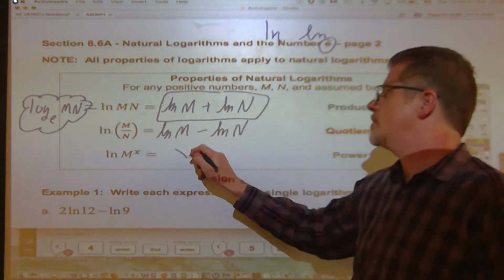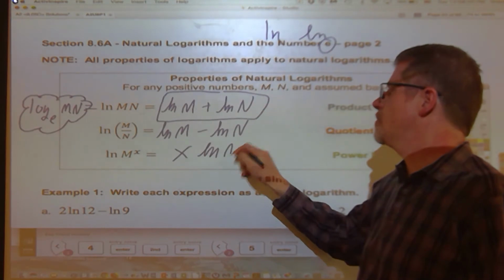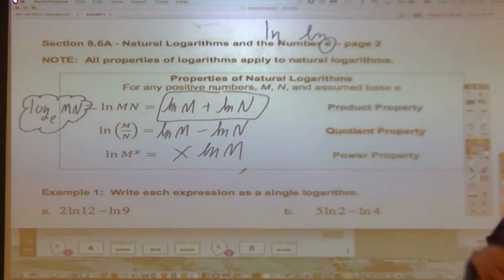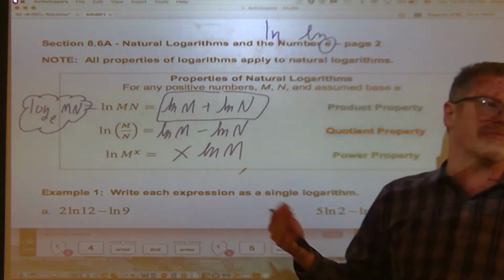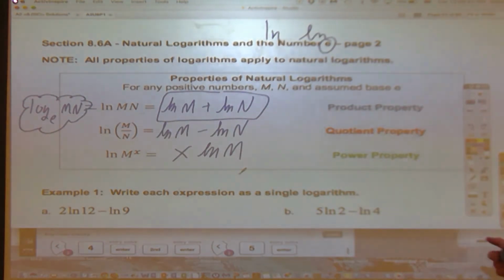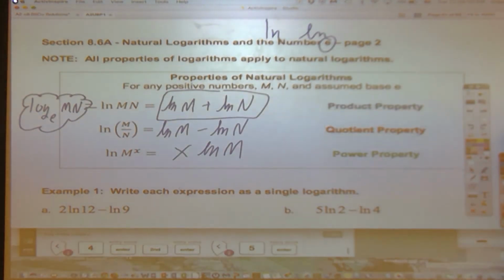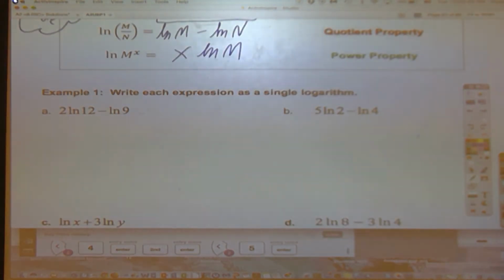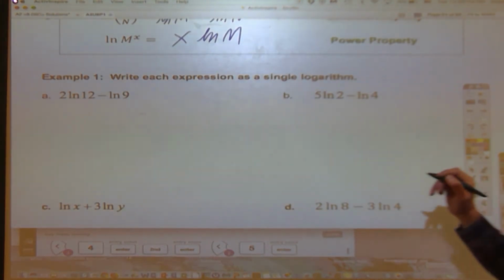That's it. Natural log of m minus natural log of n is correct. Here's the hat rule. The hat blows off. Now it's on the ground. People are walking on it. x natural log m. Any questions on the properties of natural logarithms, which are really the same as the properties of any other logs? Not a new concept. Happily, it's not new stuff today. We're just bringing in a new number, which is about 2.7.